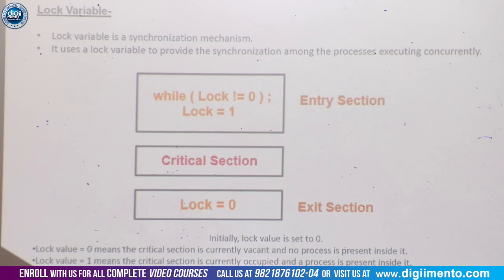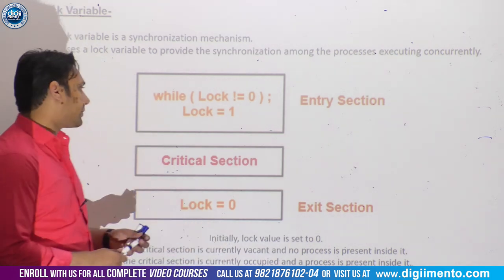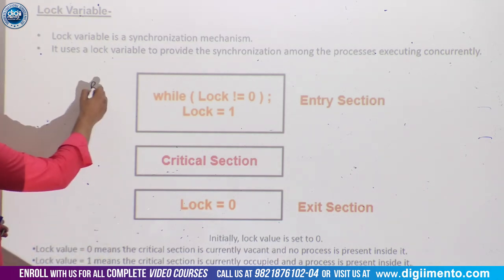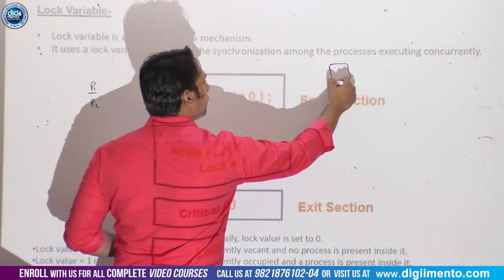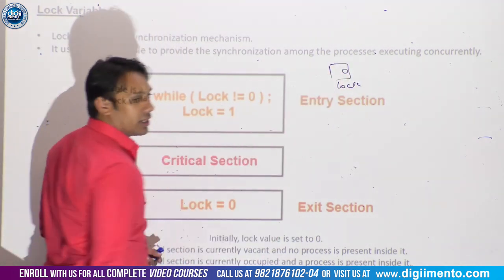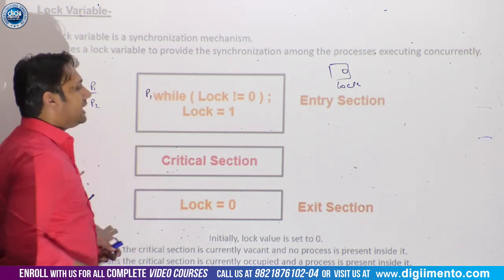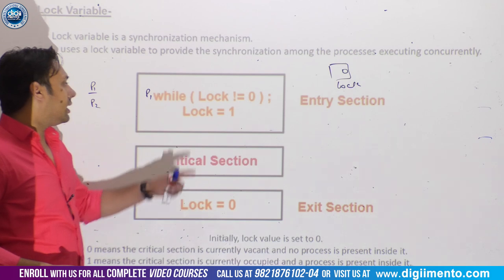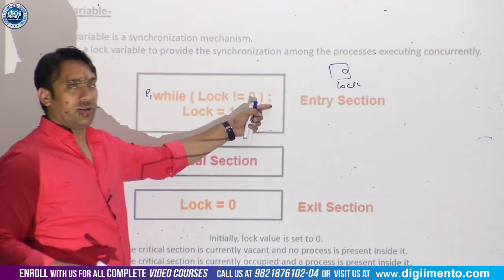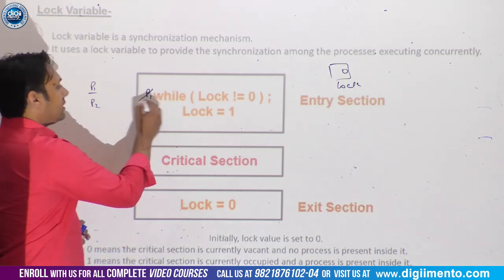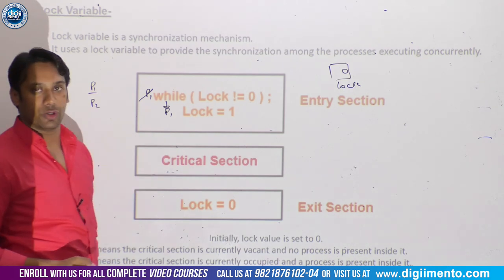So look at it again. Look, this is your solution. This is process P1 and this is process P2, and this is your variable lock, which has a value 0. Now look carefully, and if you did not understand, look once more. Process P1 executed the while statement and checked that the value of lock is 0. That means this condition is false. So process P1 came out of this while loop, and now process P1 wants to execute line number 2.